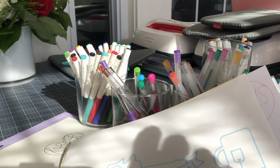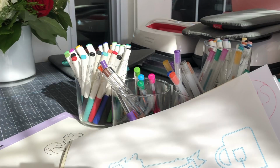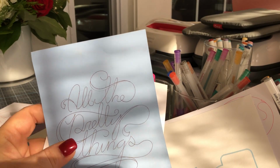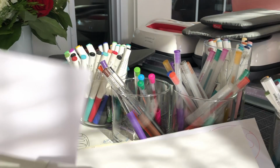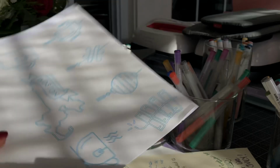Every time I come here, I give you a free project to work on. So that's what I'm going to be giving you on my blog. You're going to look for the Design Space project. There's also the Pinterest pin there as well. And these are just some really cool things I did with the pens.